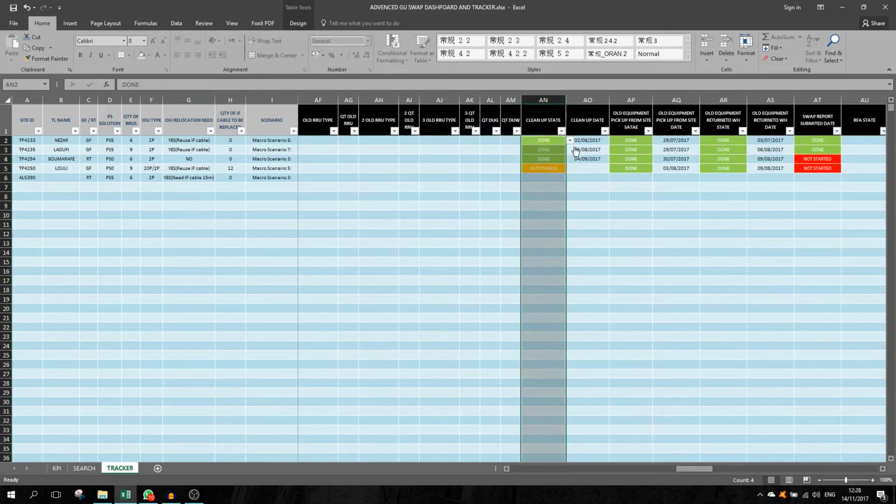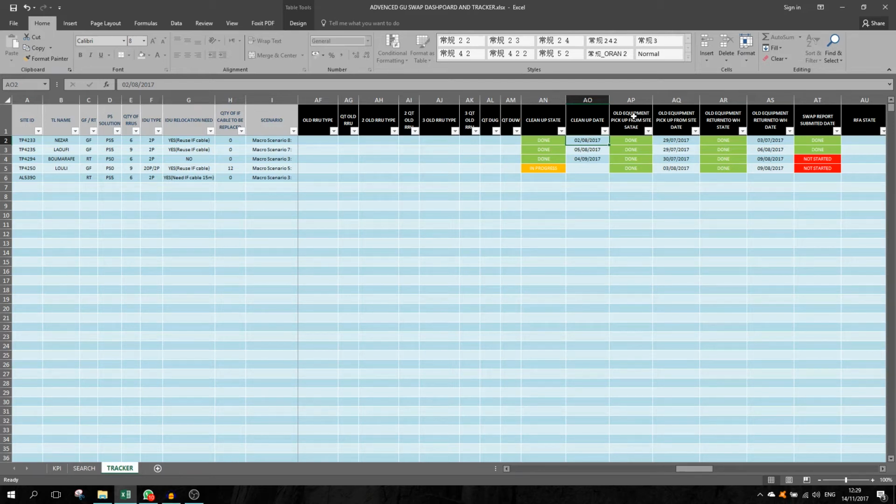Also we have the cleanup column, also have some states, and cleanup date, equipment dismantling from site, state, like we have some states also here: partially done, planned, not start, postponed, cancelled, access problem, in progress, and done. As you can see here, every state have a date, so no need to say done and no date. If done, the date; if planned, the date; if cancelled, also the date; or replanned, also the date that you are going to replan the site in or the tasks in.